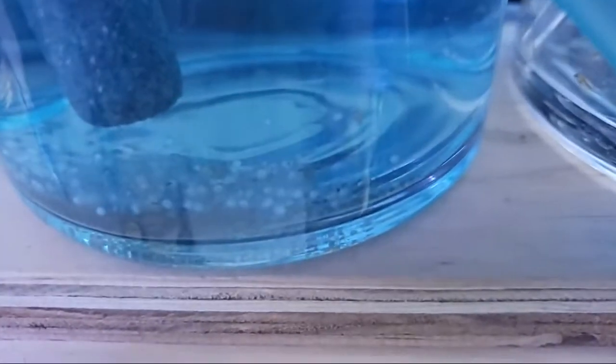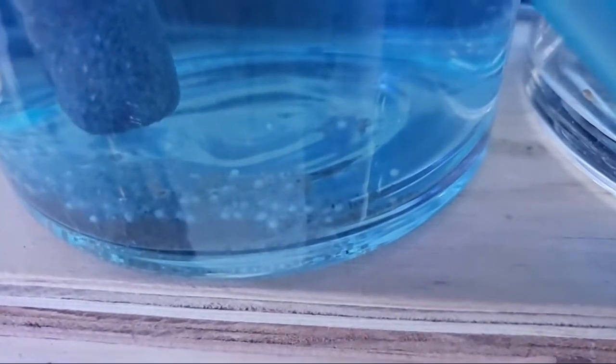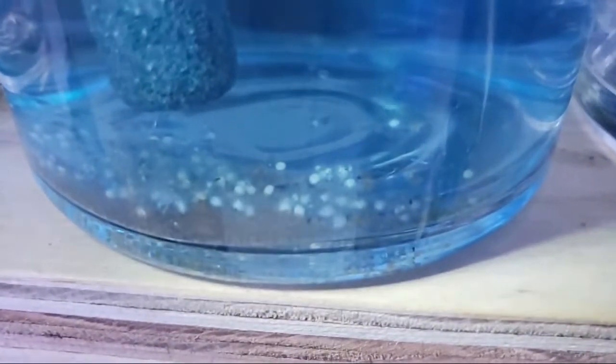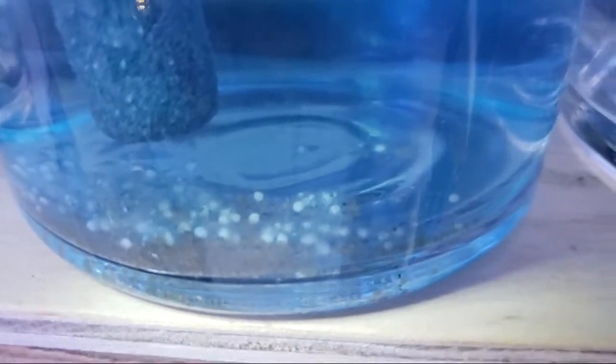Over here are some hatched angelfish — they're platinum angels, long-fin platinums. Let me see if I can zoom in. You see the white eggs? Between the white eggs and the wall — it's moving. Let me try shedding some light with a flashlight. There we go — now you can see the baby angels. We've got a good batch coming up, but they're not free-swimming yet. And I have some strawberry rams here, from the strawberry line — about 30 in here. The vase stays very clean and is easier to clean. One disadvantage: these things don't have a pour spout, so they drip when you try pouring.